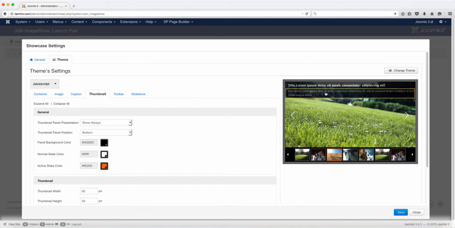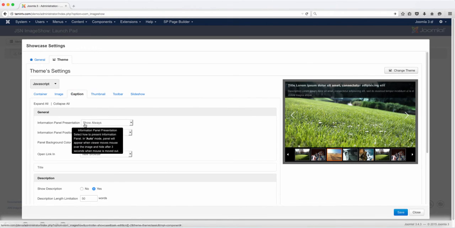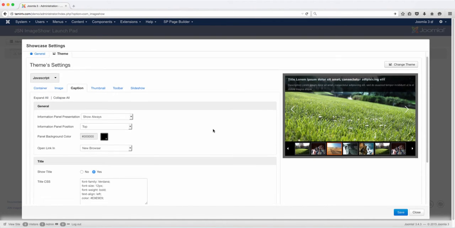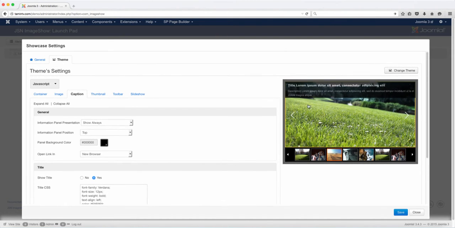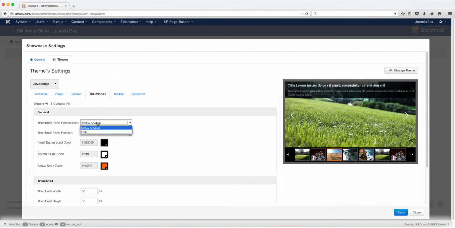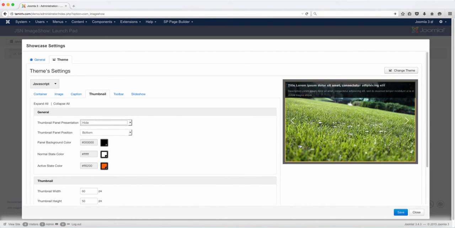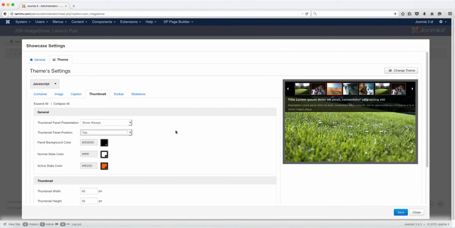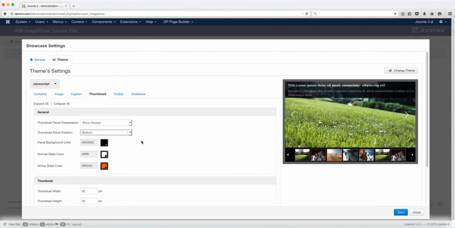When I click here, it changes on the left side as well, this left section here, for you to change the information there. So let's click on this title, for example. You notice it opens the title here. Let's click on this here, the general. You want to click on the bottom there. So you have an option of hiding. When you click hide, it's going to hide that. You click show. And do you want it to be at the bottom, or do you want it to be at the top? When you click at the top, that moves over to the top. Let's put it back at the bottom.